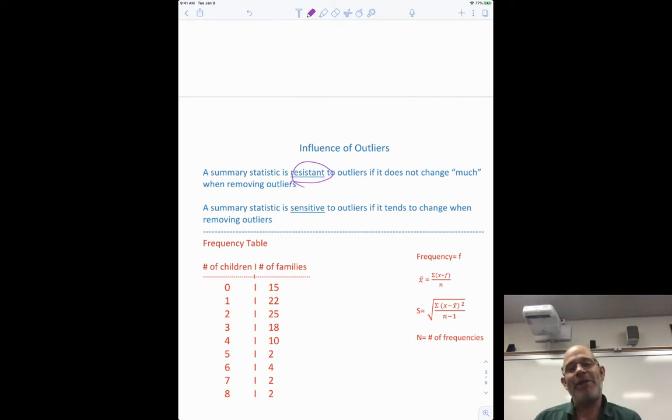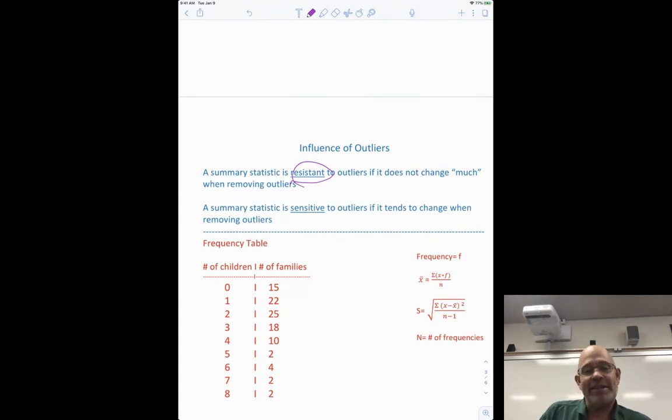A lot of times mathematicians are worried about outliers. You might be worried too if you're a student and a couple of people get 100 and that messes up the average. If you take out those numbers and it doesn't change the set much, it's called resistant. So a median won't change very much. If you have houses and you take out the biggest price house, the median's not going to change, but the average would. If it doesn't change much, it's called resistant. If it does change, it's called sensitive.